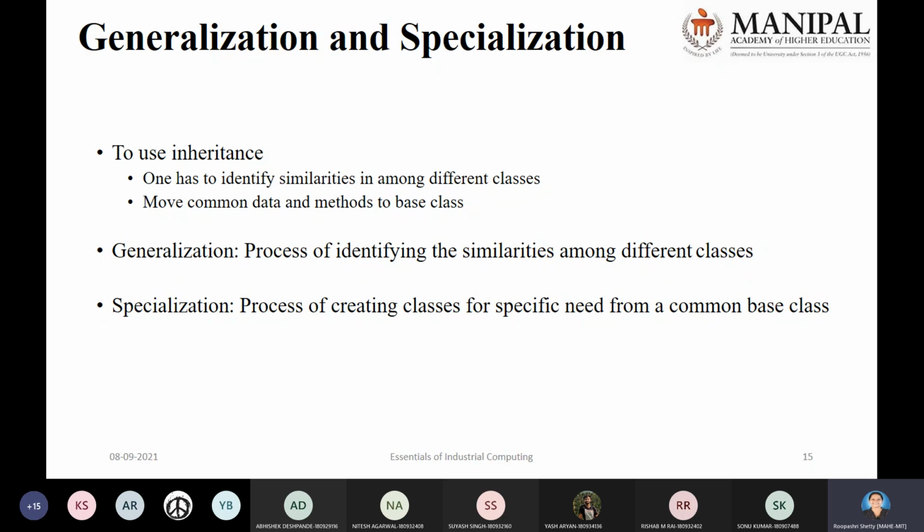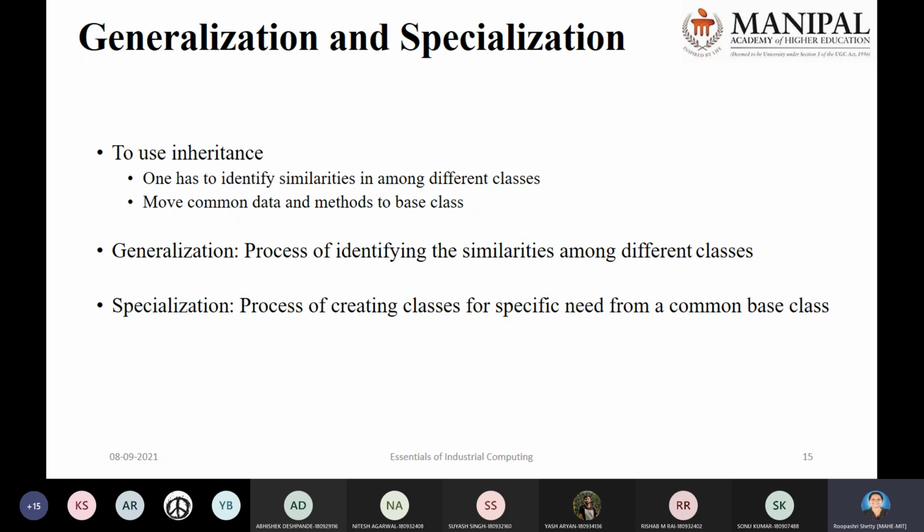So when all these three, housing loan, car loan and personal loan, derive the loan class, this loan class is supposed to be general in nature. That means that it should be applicable even to the housing loan or the car loan or the personal loan, right? So the similar functions of these three derived classes should be included in the loan class. So it is very important you identify the similarities among the different classes so that you can design a base class, right?